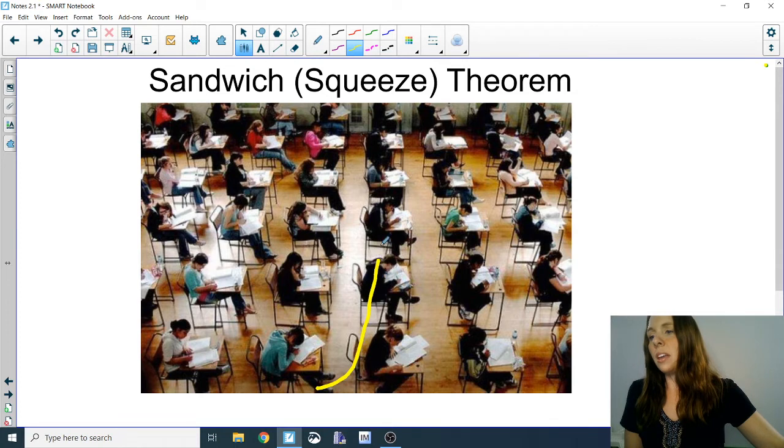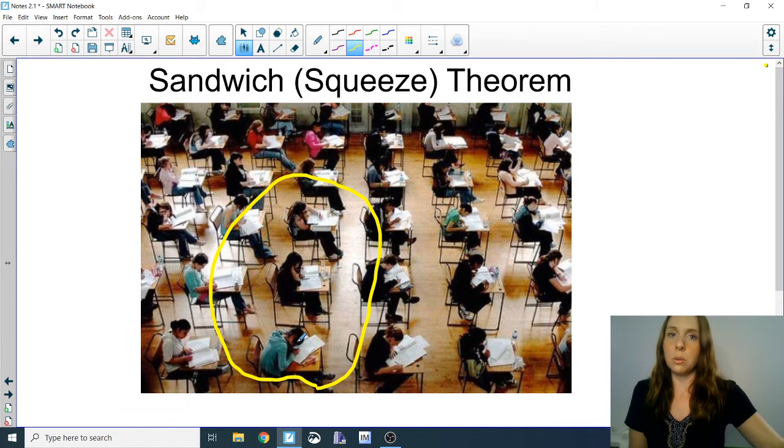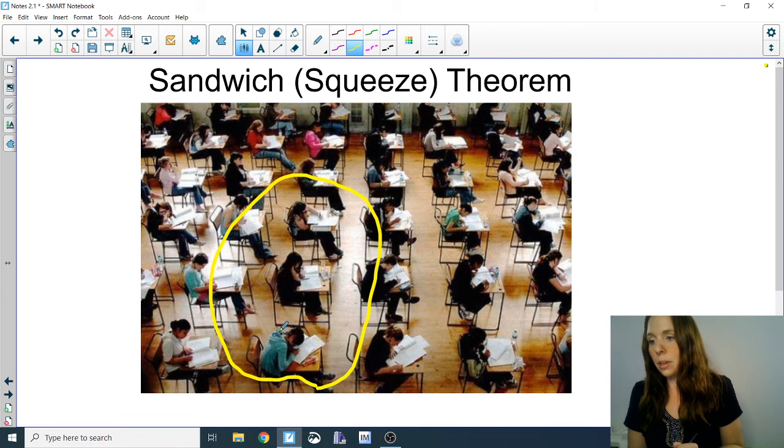Let's just say that in math class, it's always the case that this student scores the lowest out of these three on the math tests. And it's always the case that this one up here scores the highest. It's just a fact that this one scores the lowest and this one scores the highest out of these three. That means that the friend in the middle is just always somewhere, her score is somewhere in between this lower score and this higher score. So we could set that up as a little compound inequality here. This student's score is always less than or equal to this student's score, and that student's score is always less than or equal to this student's score.